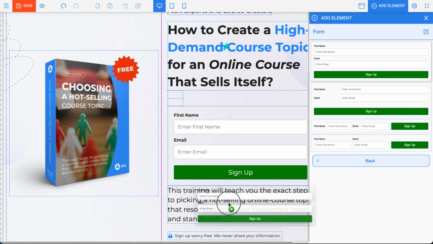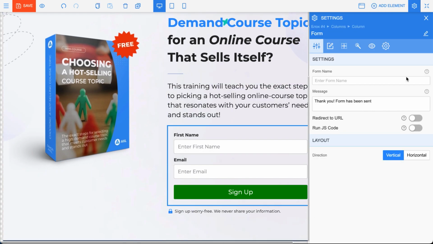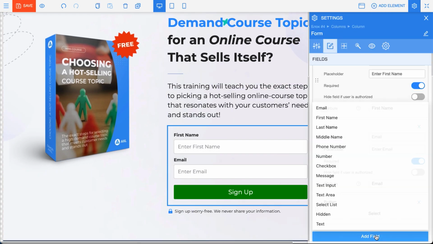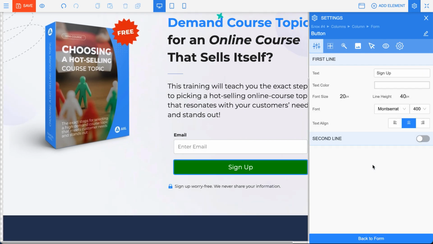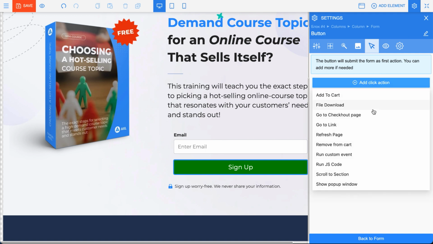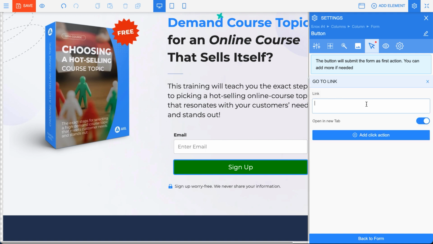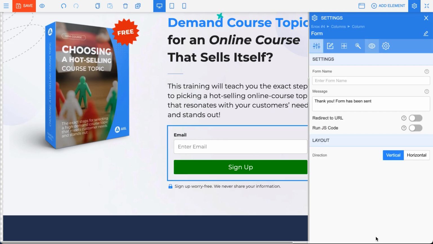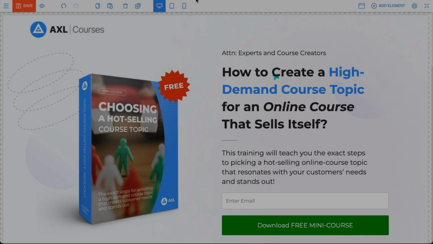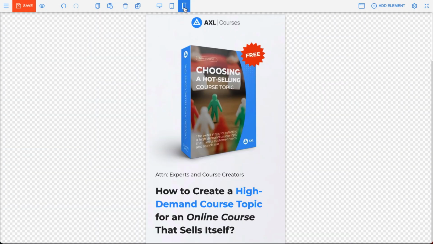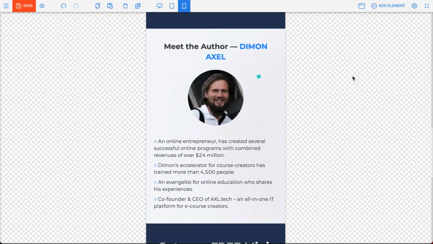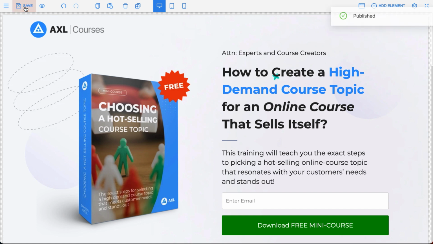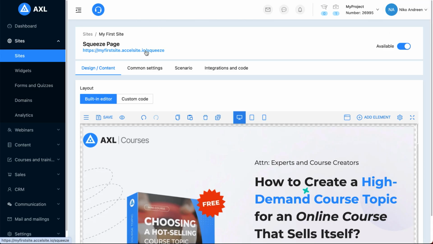Want to add an open form right on the main screen? No problem. In the form settings, you can add additional fields or remove unnecessary ones. You can also easily select the page that users are directed to after submitting the form. Just like that, and much, much more. And all this comes with customizable responsive design, so your page looks great on any device. And now you just need to hit the Save button, and the page is already available online.